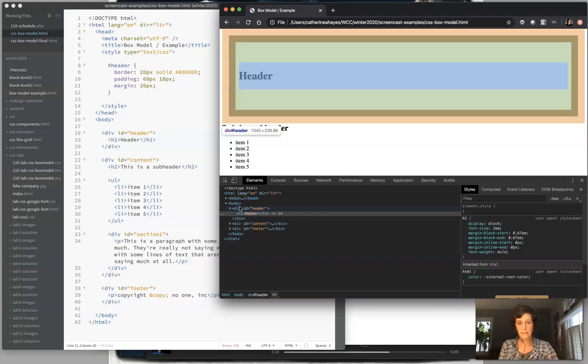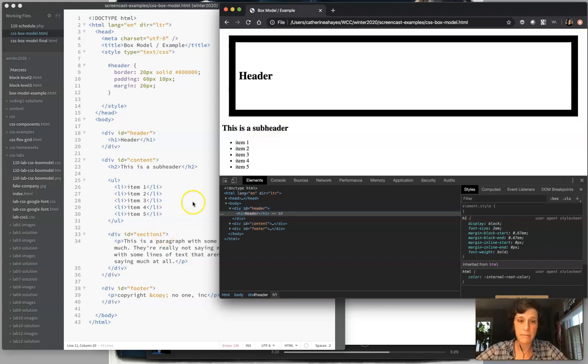So now when I look at this in the inspector, blue is the content, green is the padding, that orangey color, or mustardy color I guess, is the border, and then that orange color on the outside is the margin. So that's the space outside the element.